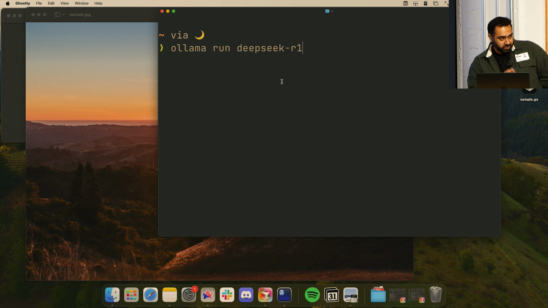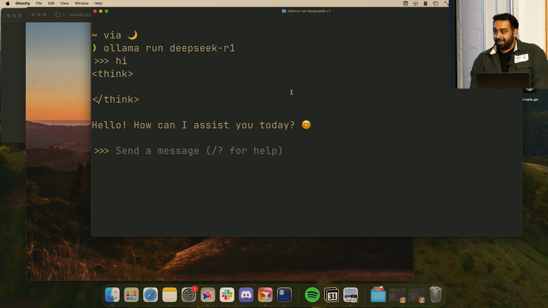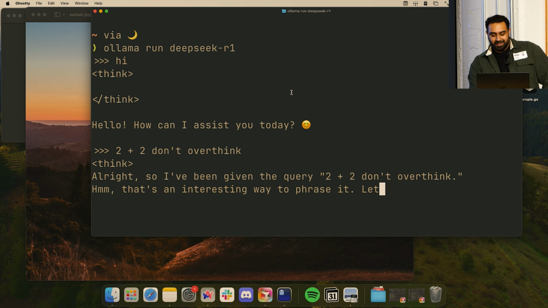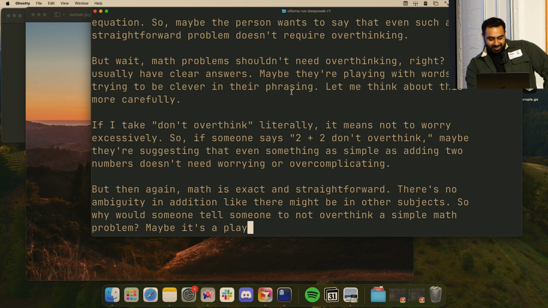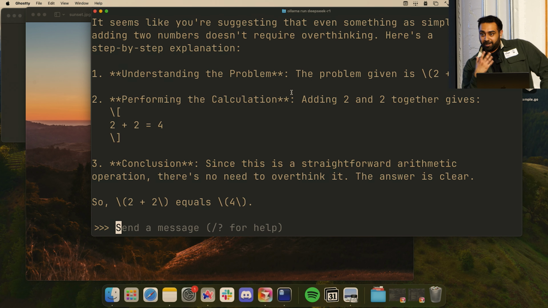Just to give a quick run through of what Ollama run looks like, we can just do ollama run deepseek-r1. This is actually a distilled version of DeepSeek, I believe on Qwen. Just to give you an example of what it looks like, I can say hi, and it thinks, right? We can ask it 2 + 2, but we don't want to be here forever, so I will tell it, don't overthink. And so clearly it's thinking a lot. I like to think of it as a Gen Z who is very anxious about what it's thinking. And there we go. It has put out 4 as expected.